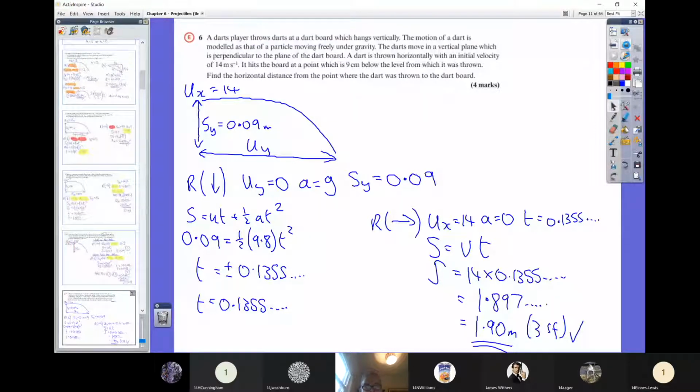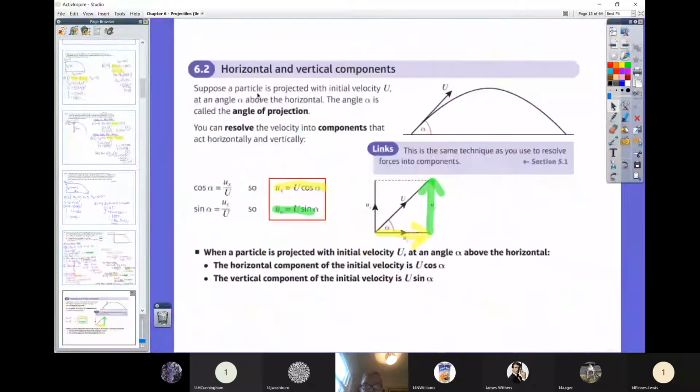Okay, so all we're saying in 6.2 is that as we start projecting from the ground, that's what we're going to be doing now. Remember, before we were projecting from up the cliff and projecting horizontally, we're now projecting from the ground and we're throwing the ball into the air. And what we're saying here is, just like many, many times in mechanics, you can break down that initial speed into its two components. Its horizontal component, that is obviously adjacent, so that is going to be u cos the angle, and the vertical component, which is opposite, will be u sin the angle.